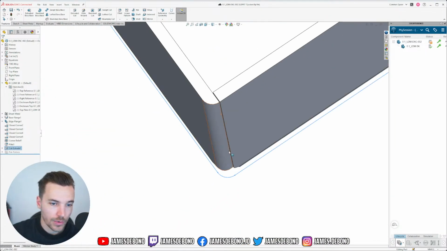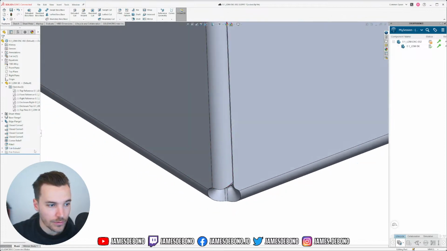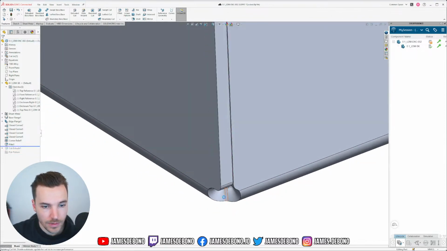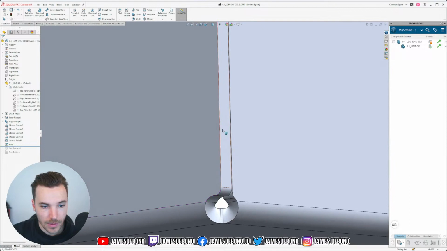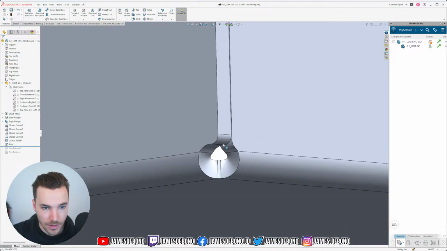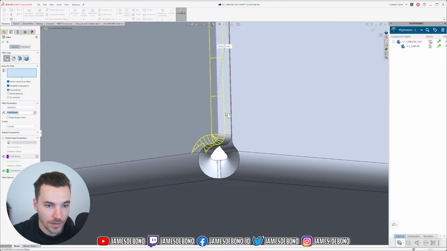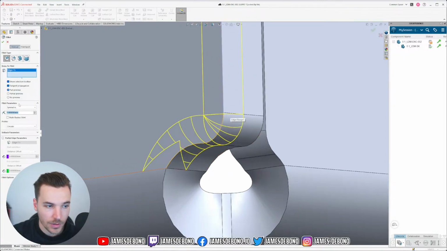I didn't do it with a fillet. The reason why I didn't do a fillet is because I added a fillet here. If I add a fillet to this line, it's not going to know what to do at the bottom here.